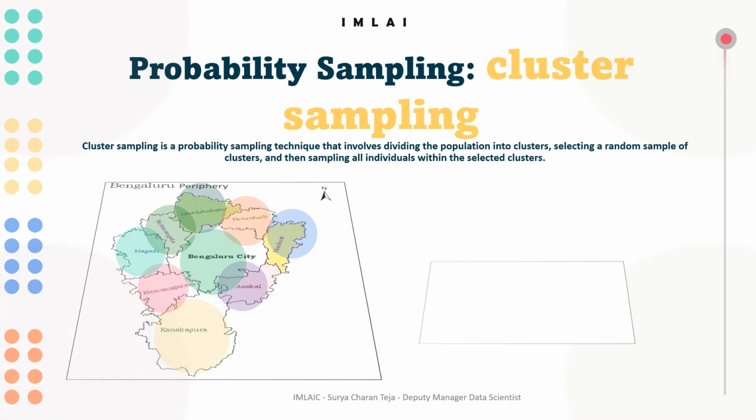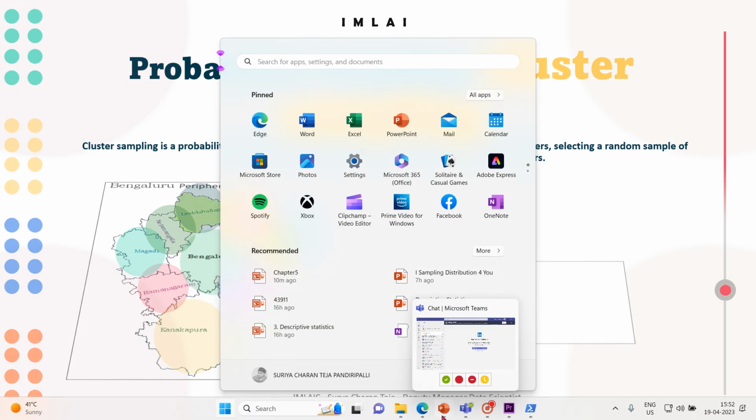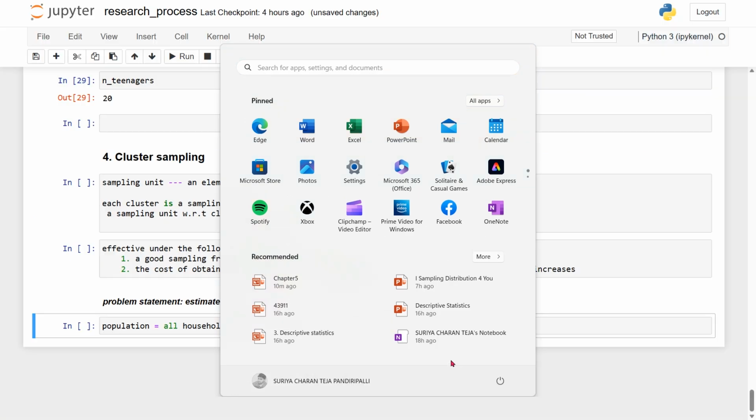I have divided this into Kanakapura, Ramnagaram, Magadi, Nelamangala, Doddaballapur, Devanahalli, Hoskote, Anekal, and finally at the center Bengaluru city. So these are the subdivisions I made for the overall Bengaluru periphery. That's the second activity I did.